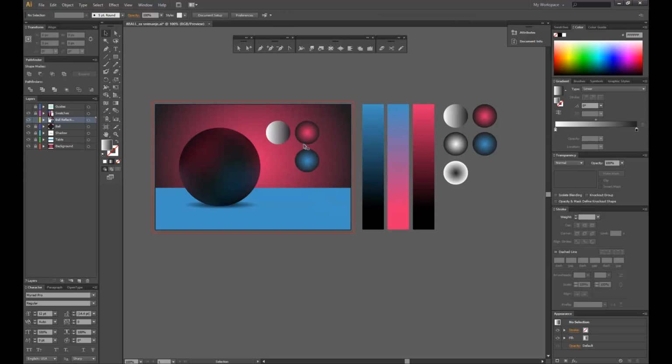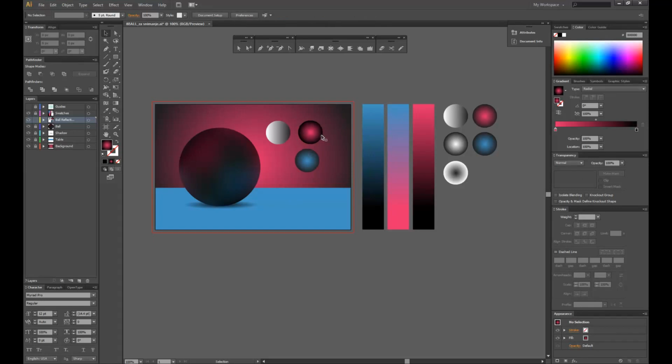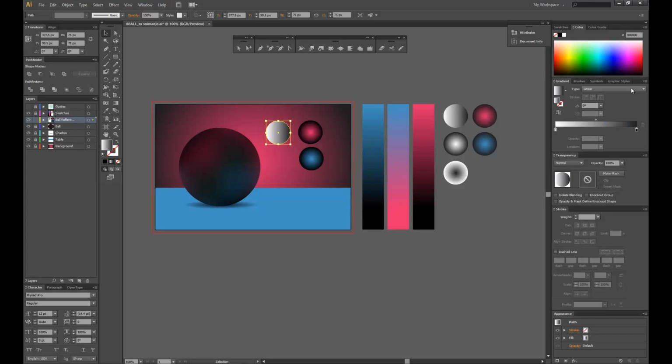We must change this black to the full black. Click on the object and in the gradient slider click on this color. Now in the color palette choose RGB. You see black is much darker now because it's now in RGB mode. Repeat that step with this object. Click on this black and from grayscale change to RGB. That's good. Let's see this one. Yes, this one also RGB.